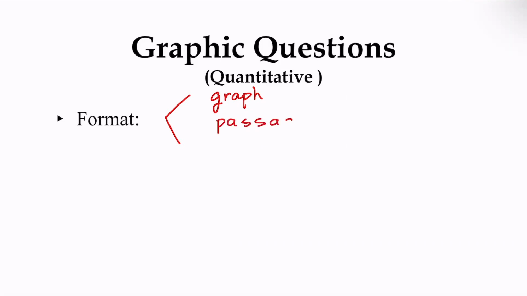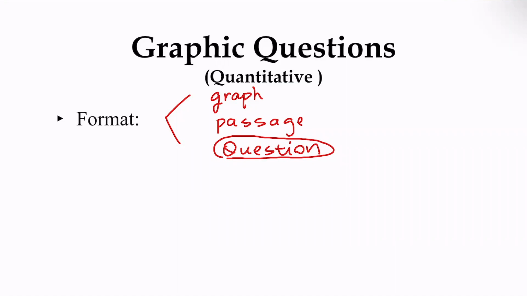The passage is going to be very short. It's a mini passage, usually just one paragraph. And then they're going to give you one last sentence, that is the question. It could be a blank to fill in. So that's the basic format, 3 parts. For the new SAT test, they always give you the 3 parts at the same time.